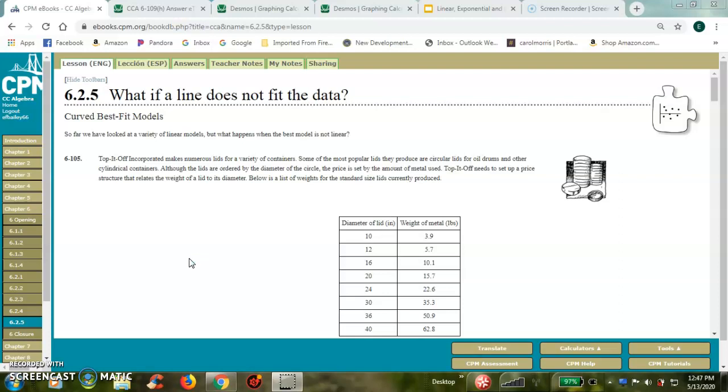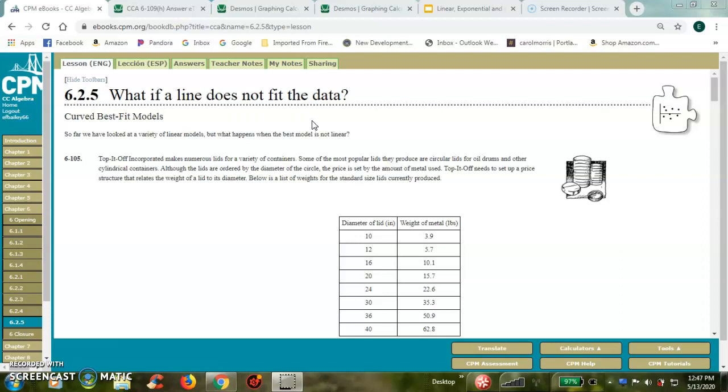Hey there. As you can see by looking at this, we're going to be talking about section 6.2.5 today. And the other thing you can see if you look here is this is the last section we're going to do in this chapter. So this will be it. If we were in a regular situation, you'd be having an assessment over this, but we're not doing that. As long as you've been taking notes and handing in assignments, you're going to get a good grade on this chapter.